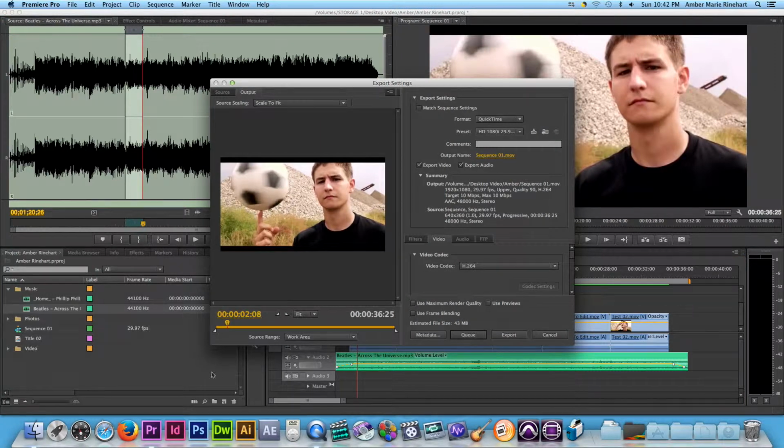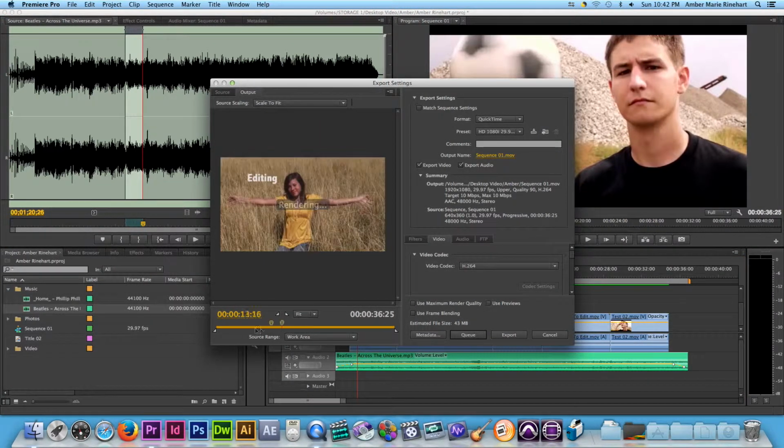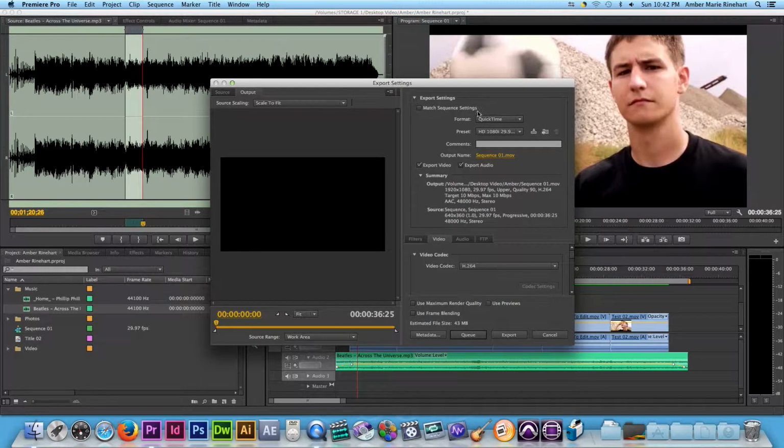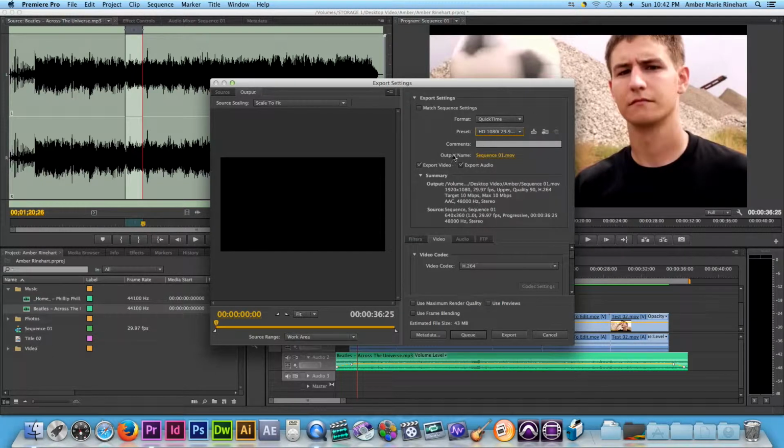And this big menu is going to come up, and of course, again, you can scroll through it and see what it is, make sure it's what you want it to be. And now we say, yes, we want it to be QuickTime. This one is going to export it in 1080i, so that's going to be high def. That's exactly what we want. One thing to be very careful to check is the output name, because it's going to name it what you named your sequence, which we did right at the very beginning.